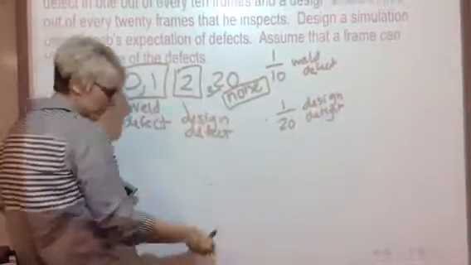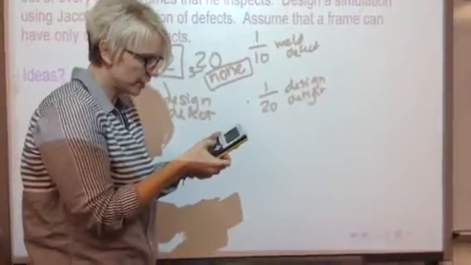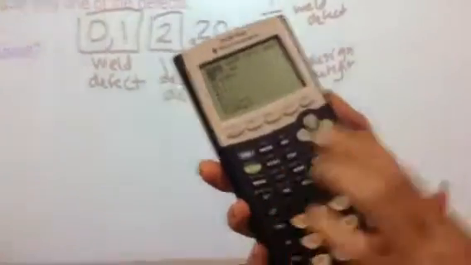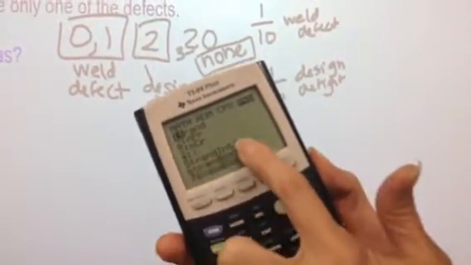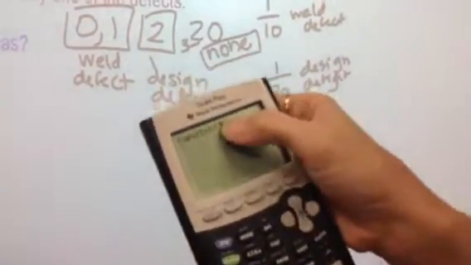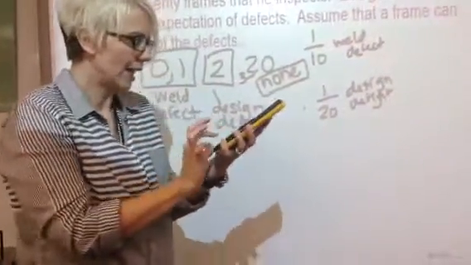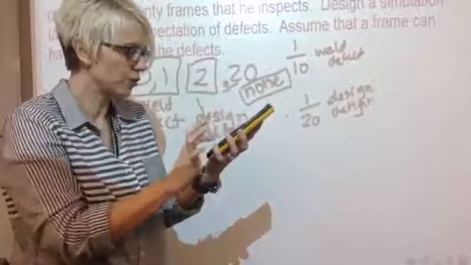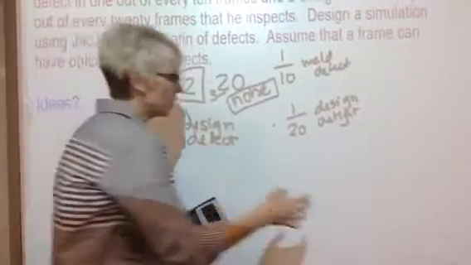So how we do a random number generator is on your TI-84, what you're going to do is select math. So here's my math key. I'm going to scroll over to PRB, probability, and my random number generator is this number 5. So I'm going to click on the number 5, and then I have to tell what numbers that I want to input. So in this case, I want to do the numbers 0, and I want to go all the way up to 19. If you count that, that's 0 through 19. And I want to do 40 trials. And you can pick as many trials as you want to do, but I think 40 is pretty good.